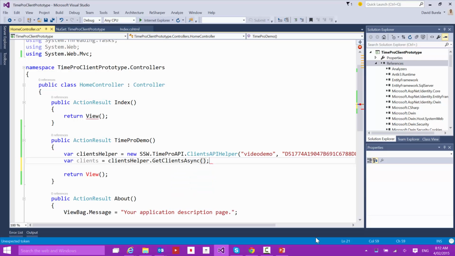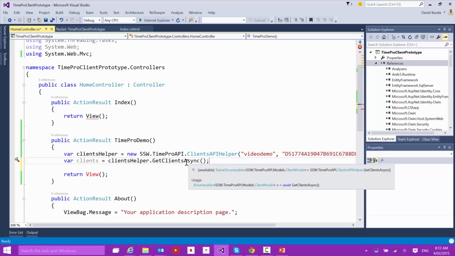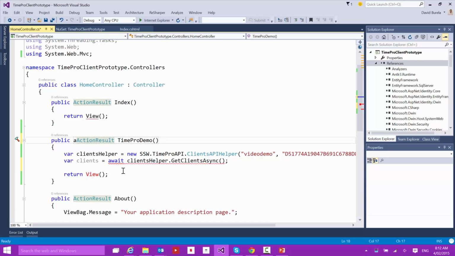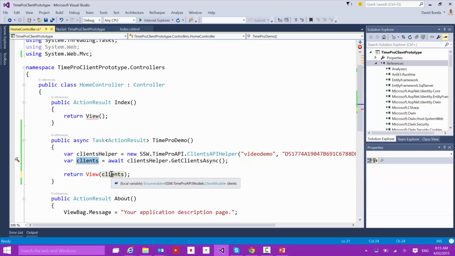Now because we can see that this method needs to be called asynchronously, we can see that it's just returning a task. So of course we need to await for the results to come back, and because we're awaiting, we need to put an async up here and return back a Task of this instead. Great, so we're retrieving all of the data. Now we just need this view so that we can display the clients onto the screen. So let's pass the clients data into our view and generate the view so that we can display these.